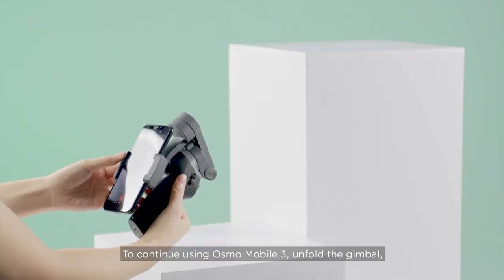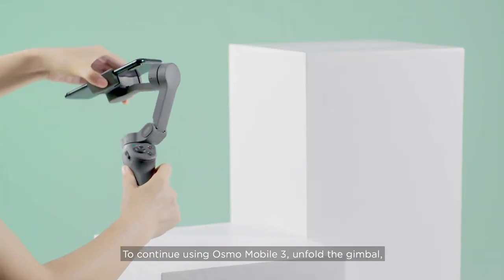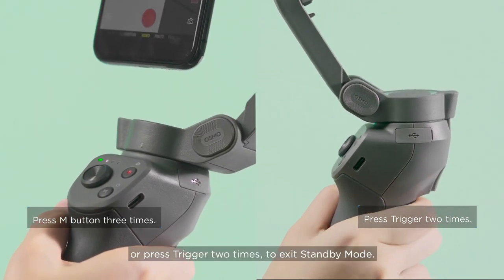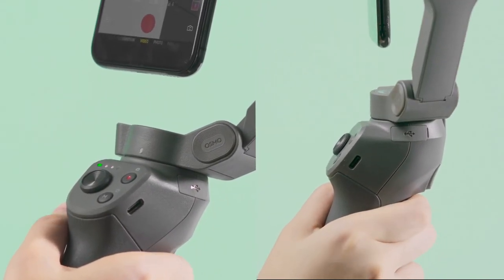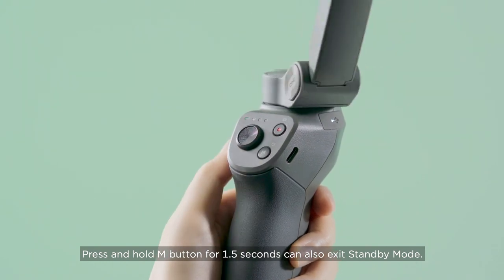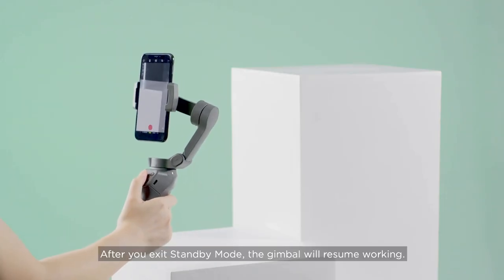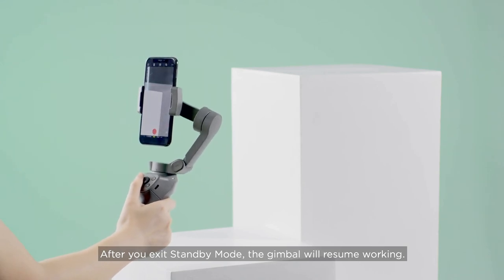To continue using Osmo Mobile 3, unfold the gimbal, then press the M button 3 times, or press the trigger 2 times to exit standby mode. Pressing and holding the M button for 1.5 seconds can also exit standby mode. After you exit standby mode, the gimbal will resume working.